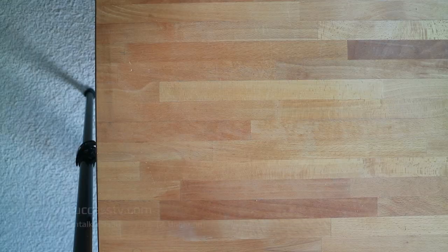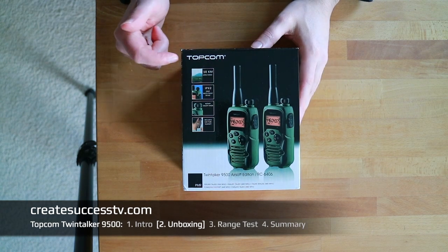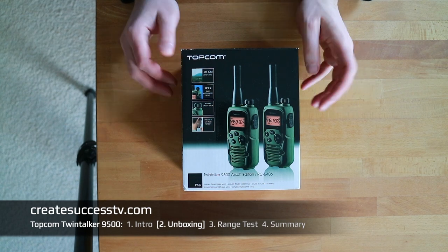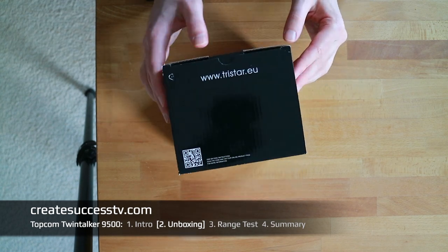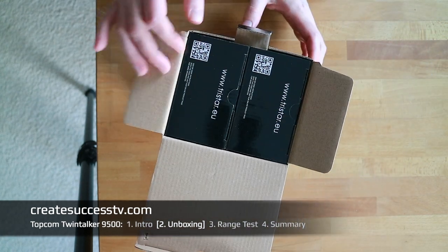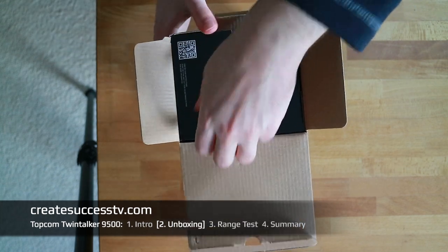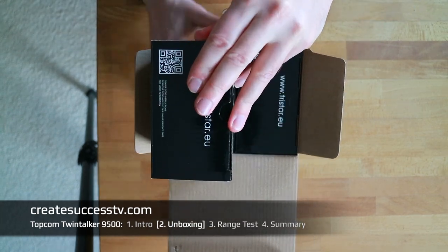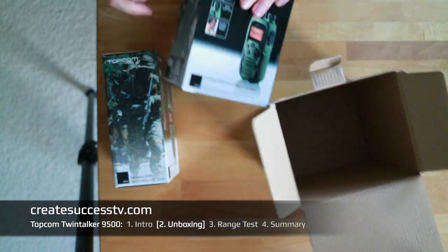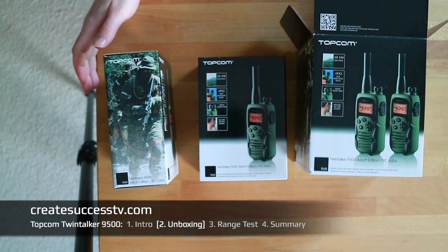Let's get started. Now guys, let's have a closer look at these two-way radios, the Topcom Twintalker 9500 Airsoft Edition. I'm kind of curious about the build quality. So let's have a look inside the box. And as you can see, it seems that this is like a double package. So you have two individual units in here. Let's see how I can get this out. So you have one radio and you have the second radio. So it's basically a bundle package of two individual radios.